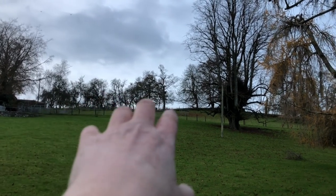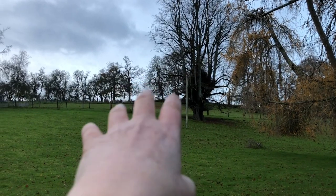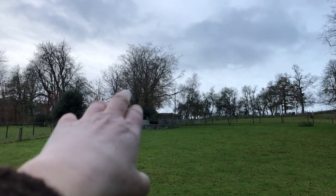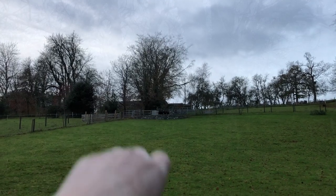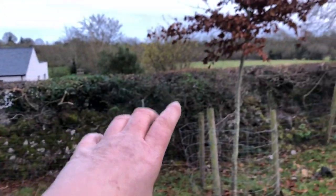Plums. Then over here are beech trees — behind that you can't see them — and a horse chestnut. That's the line of beech trees with some ash in it, and my brother's beech tree. From this line of horse chestnuts they've been dying and falling down, so we've been replacing them with beech trees.